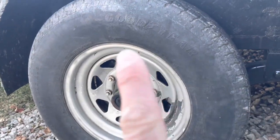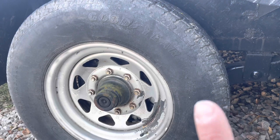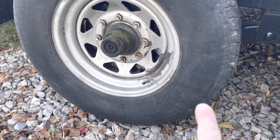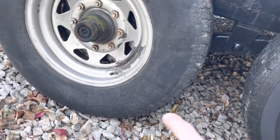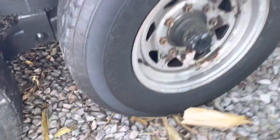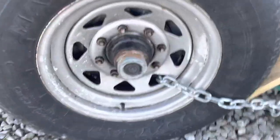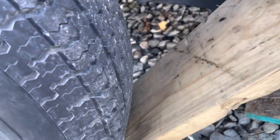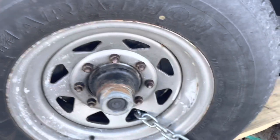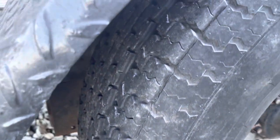That one's bad. I think this one was similar on the other side. Definitely don't run that — I was dumb and forgot to check, and apparently it got worse over the year it was sitting out here. I didn't realize how bad they were — that will blow out. This is the brand new tire, not the other one. So yeah, if you have any dry rotting of any sort, make sure you take a spare. I thought this tire over here had some cracking on it — and it does, right there. That's a recipe for a blowout.